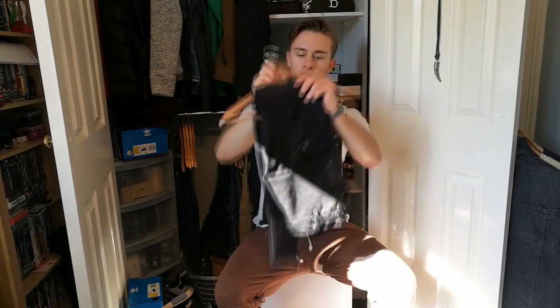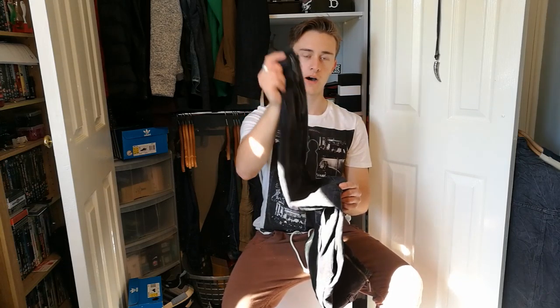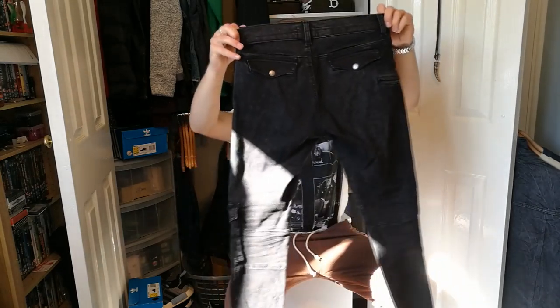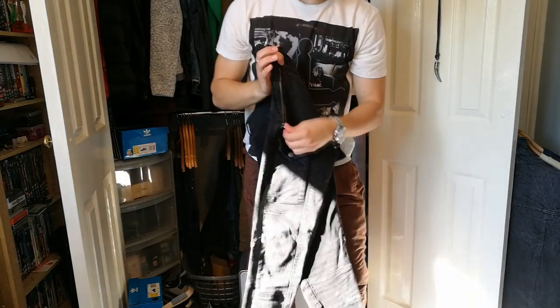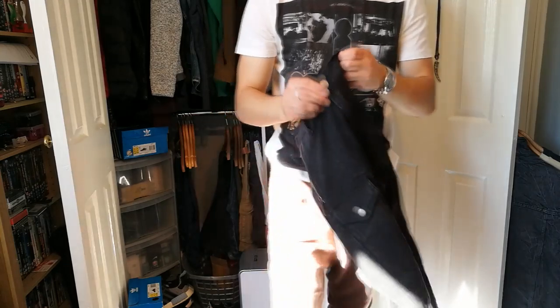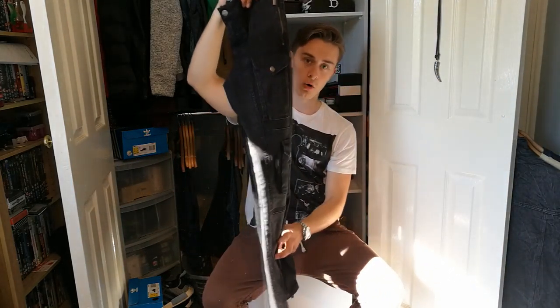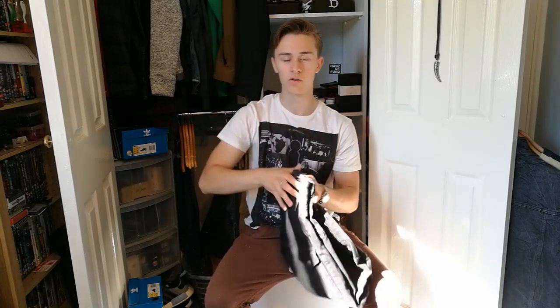But moving on, this is the second pair of denim I bought from them. This is like a black stonewashed one. These zips are not on the back of the leg, these are on the outside leg, on your ankle. You've got zips on the front pockets as well, but that's the back of them. The button back pockets. There's no drop crotch, although they do kind of look like they might do. You've got the zip on the pockets here. Just a lot of little details going on. You've got another little button on here, as well as the ViolentRose stud pin just here. I hope that focuses on it. Really nice. They're quite a heavy stone wash, but they look really nice with a white shirt or all black. There's plenty of pockets to put some stuff in. Another one down there, but nice. Once again, quality is really nice and soft.